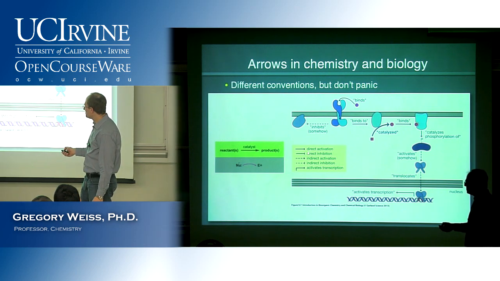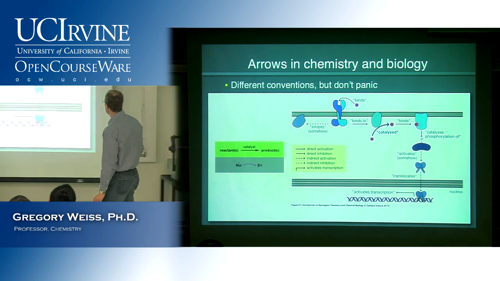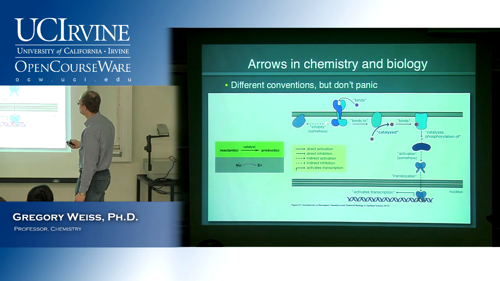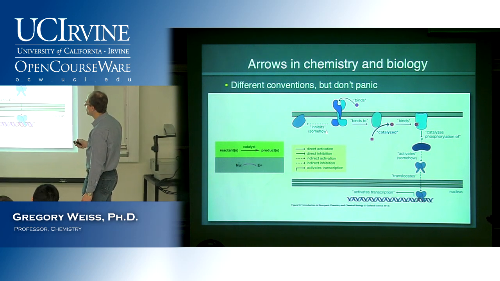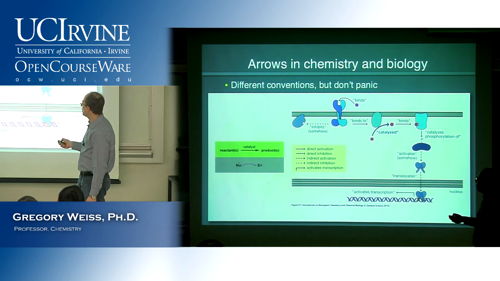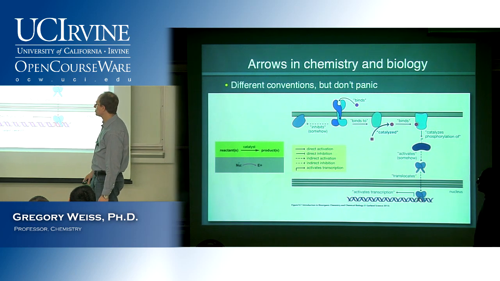Anyone want to take a crack at that? What would you call this endpoint one? All right, the perpendicular line. It indicates direct inhibition. Okay, so somehow this guy over here directly inhibits this protein over here. If it's a dotted line, it indicates indirect inhibition, meaning maybe there's an intermediary. So this guy binds to this guy, which binds to this guy, which somehow inhibits this. Okay, so dashed lines indicate indirect effects, and solid lines indicate direct effect.